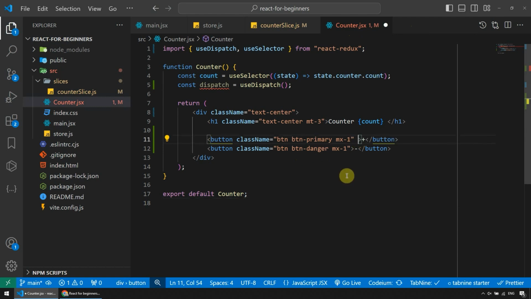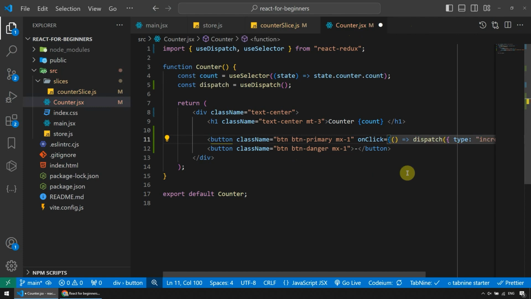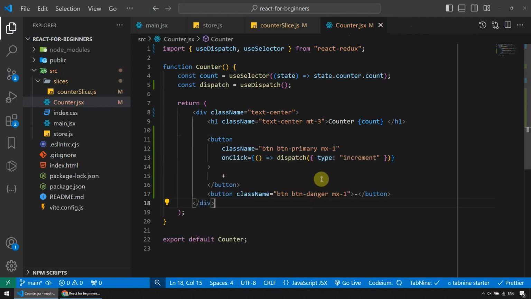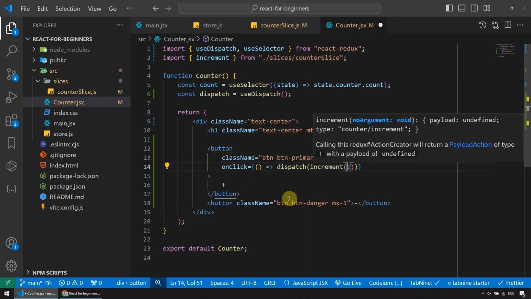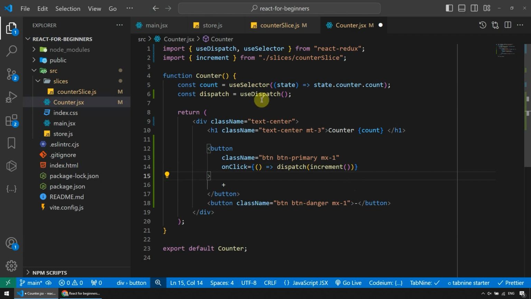So I'm gonna say here onClick, and let me just tab and space to see the whole thing. So onClick, arrow function, dispatch, and the name of the action. So I mean the action itself, which is increment in our case, and invoke it as well. Okay, and I got the import here.